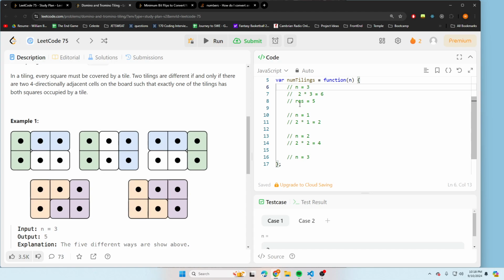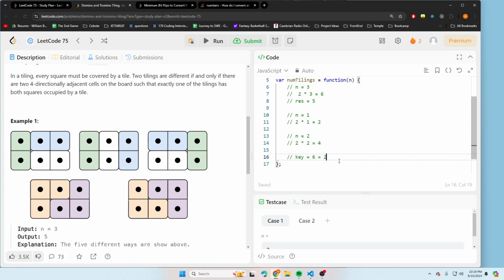So n equals 3 is the first one that we were able to use, because that's a minimum 6. Okay, now we know if there is a 6 key right here, if we have a 6 and if we have a 2, because you can't use just one Tromino, you need to use 2 Tromino. This is the beginning of Tromino, and Domino starts at 1.